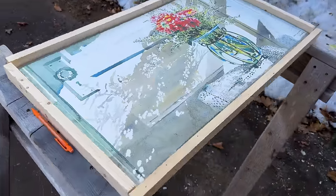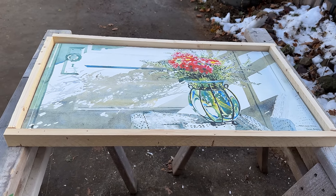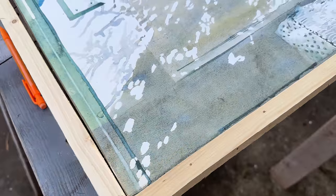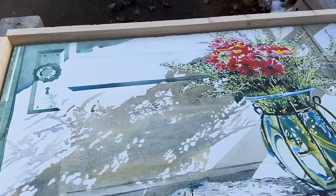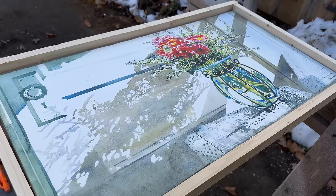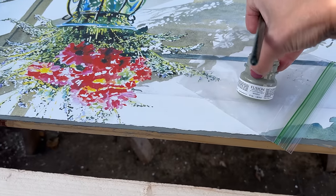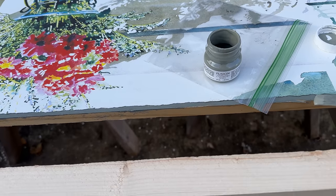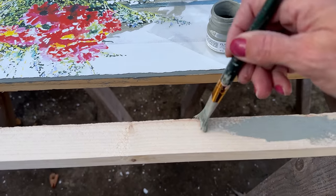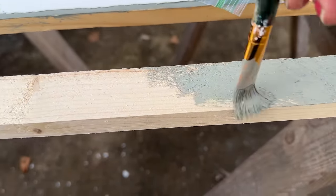Now that it's completely dry, I went and cut the one-by-two boards to create my frame, and this is really going to tie the whole piece together. I sat and looked, trying to figure out whether I should pick another color from the print — like the pink or blue — and actually paint the frame that color. In the end, I decided Newell was the winner. I applied one even coat to all the boards, let that dry thoroughly, and then we're going to come back and attach those boards.